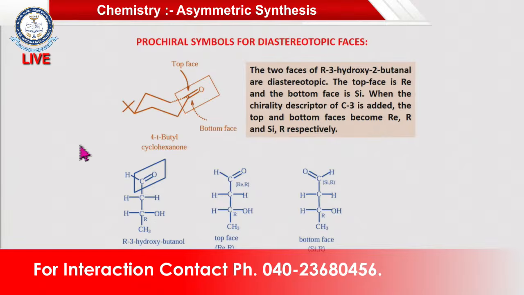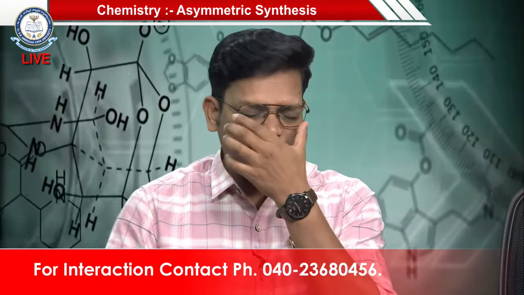So here also you will get two different isomers. In earlier cases we got enantiomers, which have the same physical properties and different chemical properties, but this time we got diastereomers, which have different physical and chemical properties and are non-superimposable, non-mirror images. So this is about the classification of Re face, Si face, and everything, prochirality. That's all about prochirality.